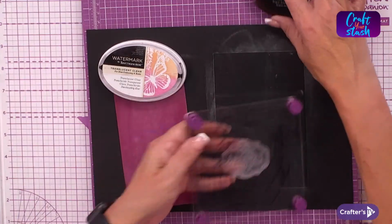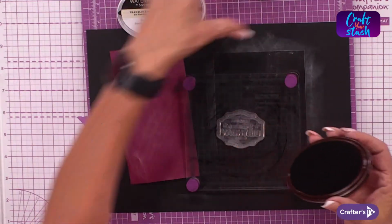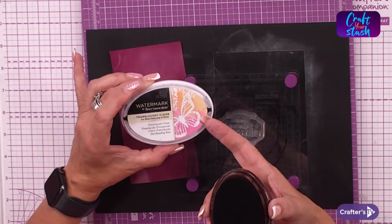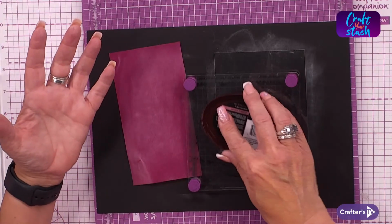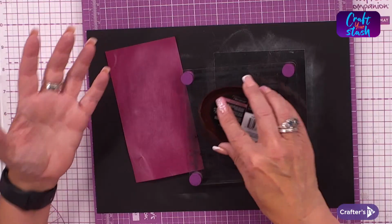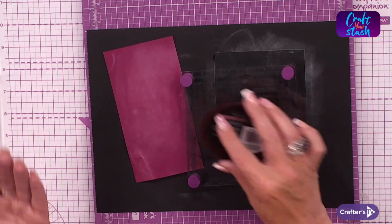I've already popped the anti-static bag over the top, and then I'm going to come in and I'll do it with the opaque. 2 alternatives. This would be for any coloured embossing, but you've got plenty of ink pads, especially if you've got anything pigment based or that stays wetter for longer. You can absolutely use those, and then a clear embossing powder over the top, which is what I could have done. In fact, Debbie, you're going to have to get the clear.